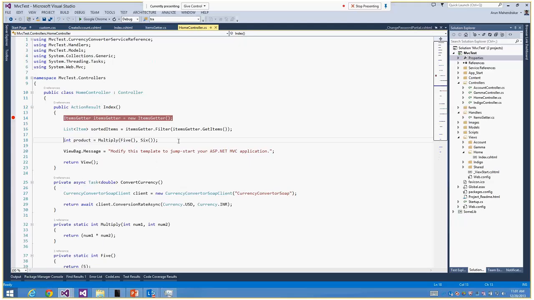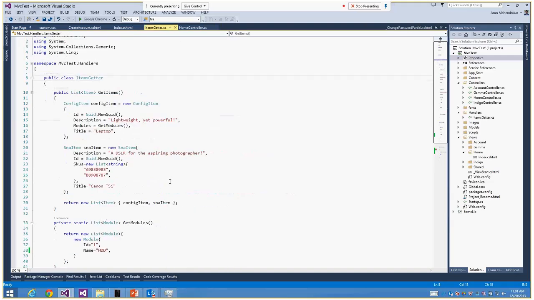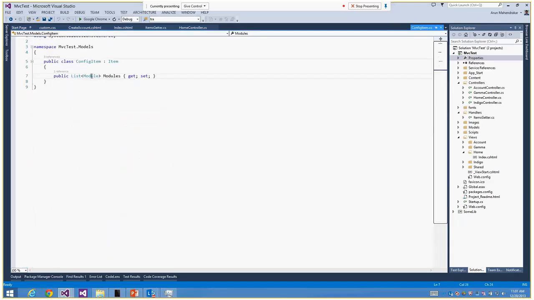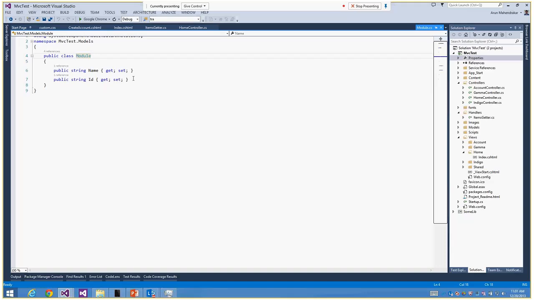Now the next feature is peek window. This is one of the really nice features that I like in 2013. So you're looking at some code and you say, okay, what is items getter? So you say, okay, let me go to the definition, and then okay, what is config item here? Then again go to the definition, or you can actually press F12, which is a shortcut for that, and then you're in config item and say, okay, what is a module then? Oh, okay, that's what a module is. So this is what you're kind of finding out, and then you say, you know what? Now where was I before? Where was the method that calls the items getter, right? So you kind of lose your place. I mean, right now I don't have too many files open, but that's usually not the case.